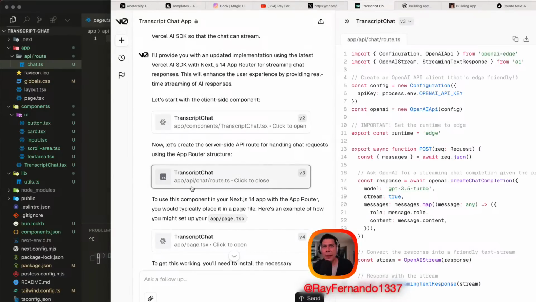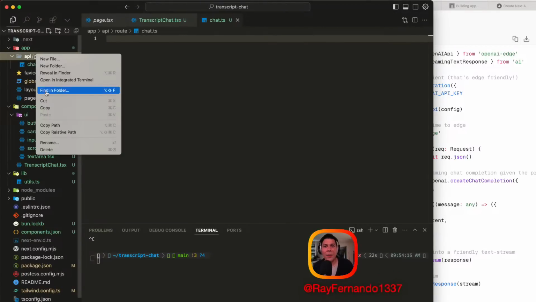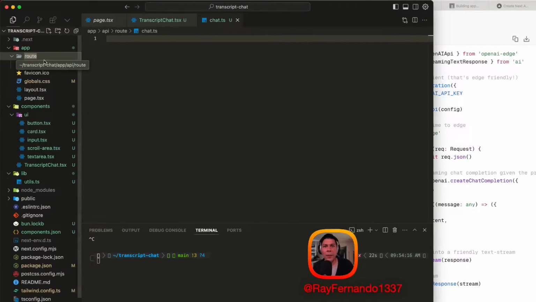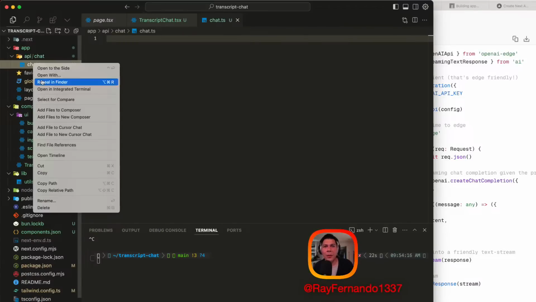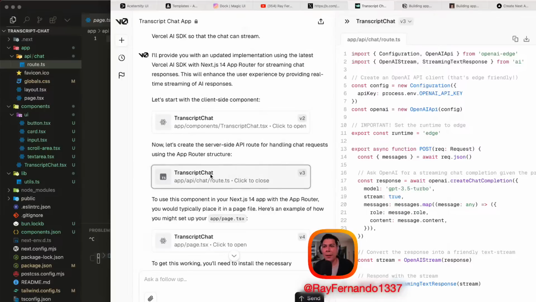App API route. No, API chat route.ts. Okay, API. Oh gosh. Massive dyslexia here. Okay, rename. Let's go chat. And then this one's going to be route, right? Route. Yeah, so API chat route.ts.